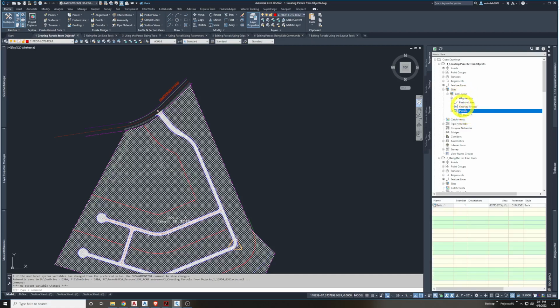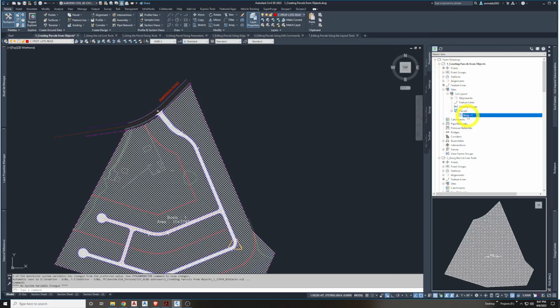So if we click on parcels, which falls under sites like we were just talking about, we named it lot layout with that default setting. You see a parcel down here. You should have about this area, which is just over an acre, 43,000 plus square feet and some change. It has its perimeter amount. You have to go up here and click here to toggle the use of item previews. I don't use this a lot. This also refreshes everything, but let's make sure this is on. Otherwise this next step won't work. And you select on parcel and it shows a preview of it right here. What is it that you selected?